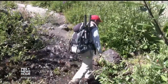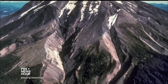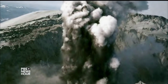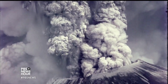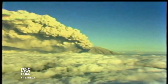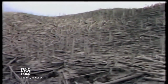Bishop is one of a select group of researchers studying this rebound from a volcanic eruption. Back in 1980, Mount St. Helens had given scientists all kinds of clues that a big disturbance was brewing. Two months before it blew, the volcano was venting huge amounts of steam, and there was a series of earthquakes. Even with all those ominous signs, the eruption was larger than anyone predicted. It happened at 8:32 on the morning of May 18, 1980. An earthquake caused the north face of the mountain to collapse. After that, it uncorked an explosion that was directed horizontally and leveled the forest to 13 miles out from the volcano.